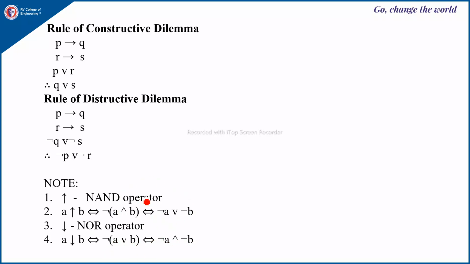Now you might have studied in FCST how, using NAND and NOR, you can realize the basic gates. That's why NAND and NOR are called the universal gates. So the question may arise: using NAND represent AND, using NAND represent OR, using NAND represent NOT, and using NOR represent the basic gates AND, OR and NOT. Likewise, questions may also arise. So you should be able to write those expressions.